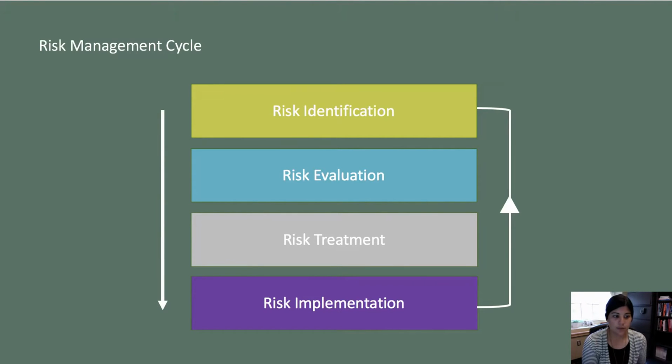Okay, so we're going to highlight the different stages or steps here in the risk management cycle. I'll try to give you examples as we go. Ultimately, you will have an opportunity to apply at least the first 3 steps of this cycle in class, and then you'll be applying that same model outside of class when you do your risk assessment. Keep in mind, we can't really do step 4, right? We can't actually implement the treatment methods we come up with. It's not realistic to do so in a classroom setting or even as a consultant, which will be the role that you're playing when you conduct your risk management assessments.